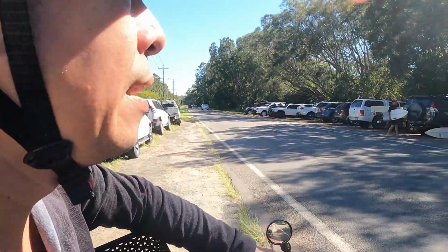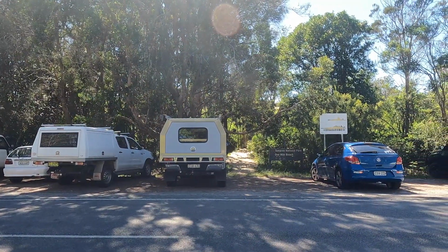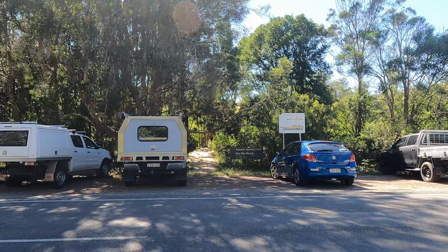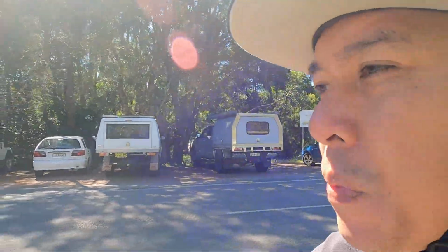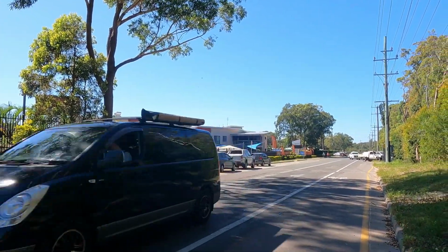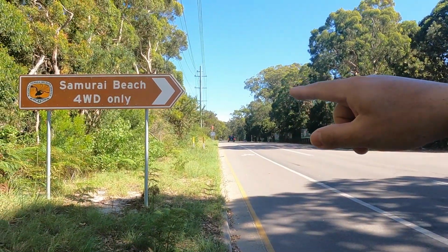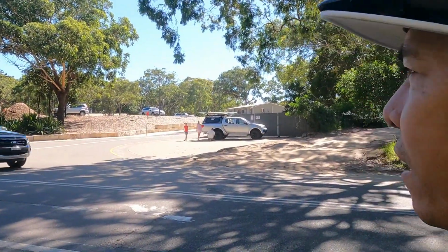We stop here because from time to time you're going to see a place like this. There is a small access going to 1 Mile Beach. We're not going that way because it's not bike friendly. Mostly they are sand, and these people are usually surfers. That is the Middle Rock Caravan Park, Hinya Holidays, rock pools, and beside that is Samurai Beach. And also next to that is the Kuala San Quarry. That is also a caravan park.